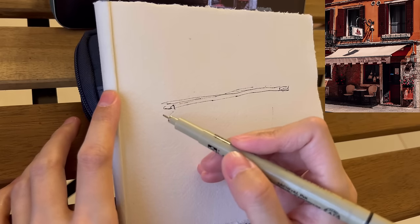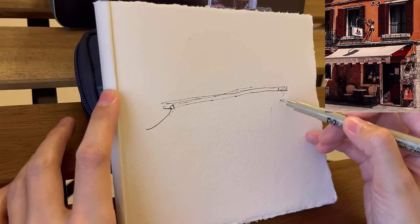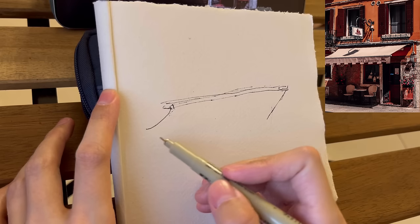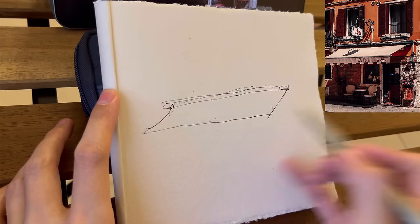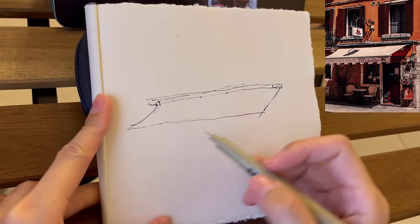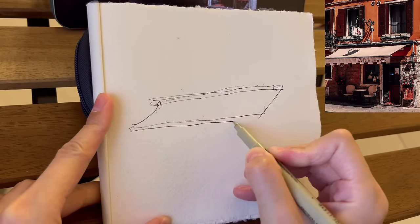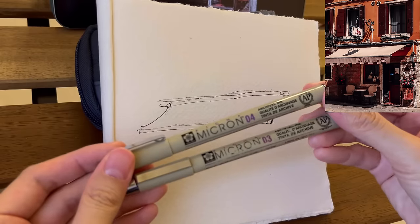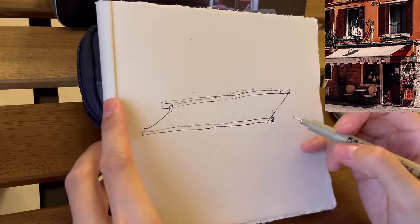So right now I'm sketching that awning almost in the center of the page. I'm using very loose strokes, making sure that the right side is a little wider than the left side of this awning. At this point, I think my pen tip is either too thin or it's running out of ink. But no worries, I'm just going to change to a slightly wider tip, which is a size 04. And that one is also a newer pen.